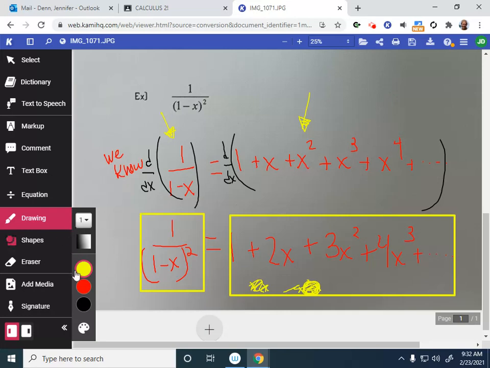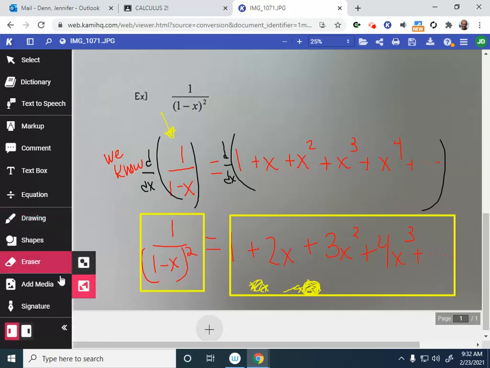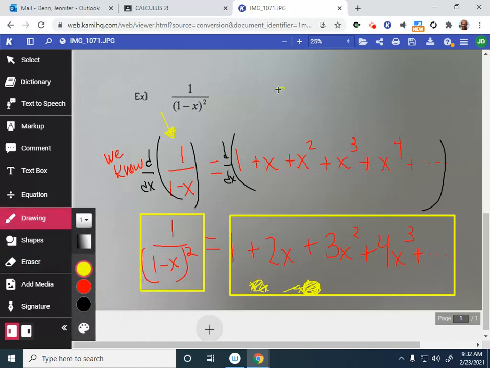Okay, so let's write the general term now. I don't have any more room, so I'm going to write the general term up here. So it looks like we don't have any alternator, so each term is just going to have an n. 1, 2, 3, 4, 5. That just goes up by 1. And then I'm going to have an x to the n. Do those all work? Let's see. I need to not have a power for x here, so I'm going to start with n being 0.